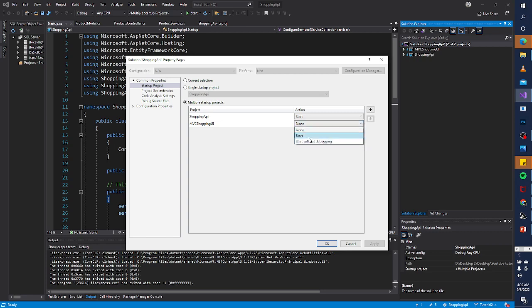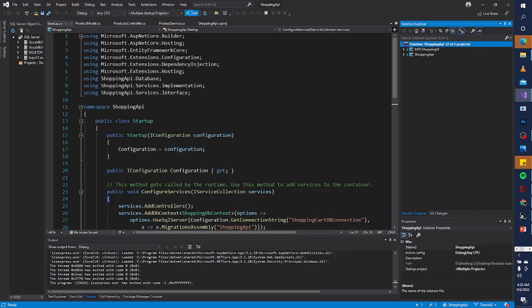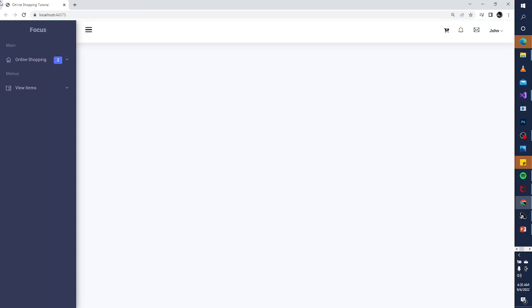I'm going to change that to start, and now it should work. Let's see. There we go. There's our UI, and those were the items that we last added.